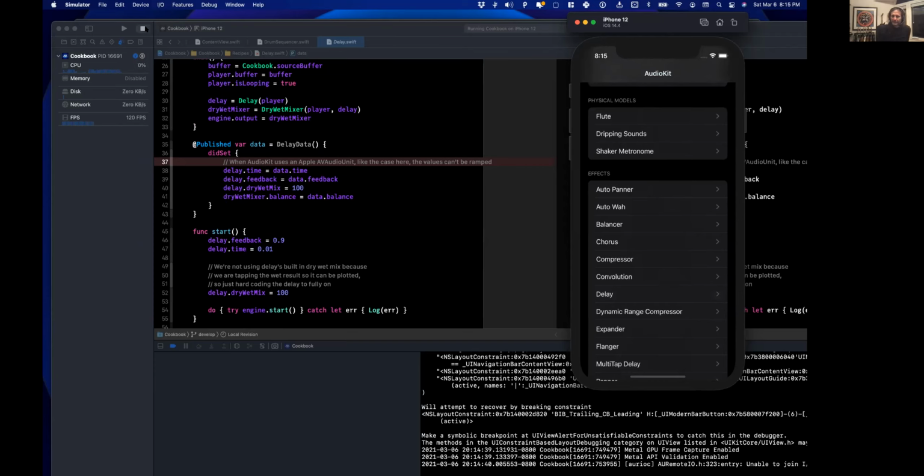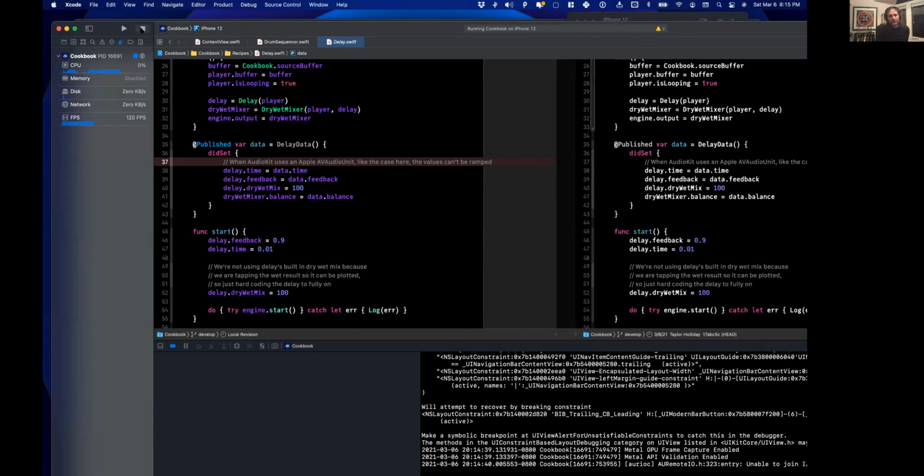Cool. Use state objects. I've been listening to Swift by Sundell podcasts recently while I'm biking. I'll do my advertisement for the sunglasses with Bluetooth audio, and they don't actually put earbuds in your ear.